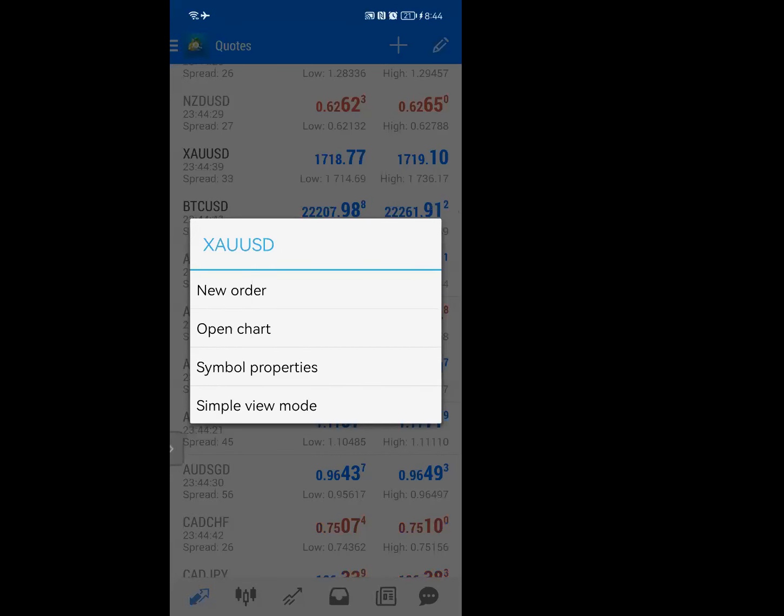No matter how you trust your signal provider, don't just go to new order. No matter what, view the chart. Okay, view the chart. So I'll come to open chart.